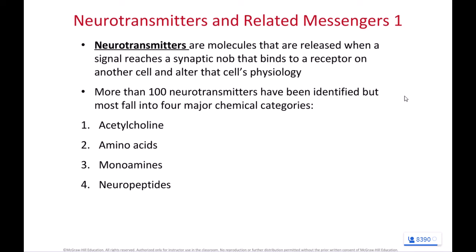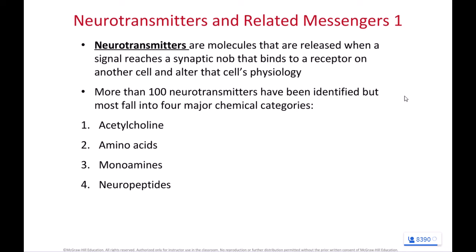When we think of a neurotransmitter, you can loosely define a neurotransmitter as a chemical that alters the voltage of a membrane. It can either raise the voltage and trigger an action potential, or it can lower the voltage and inhibit the action potential. We have excitatory and inhibitory neurotransmitters in our body that we use to activate or deactivate our action potentials. The major categories of neurotransmitters include acetylcholine, which really just stands by itself as a category of one. Then we have the amino acid base, the monoamine, and then the neuropeptide. There also are some other variations of neurotransmitters or some subcategories, but these are the four big categories.